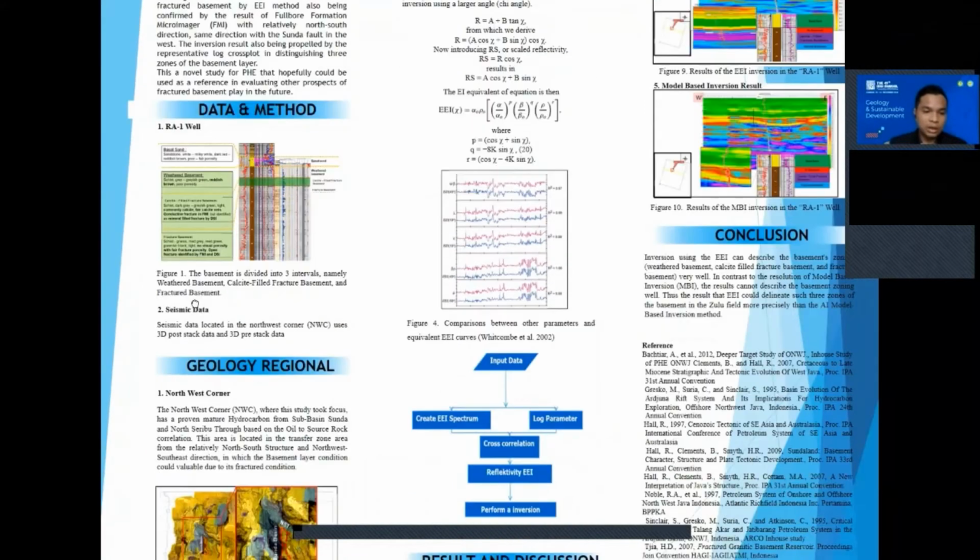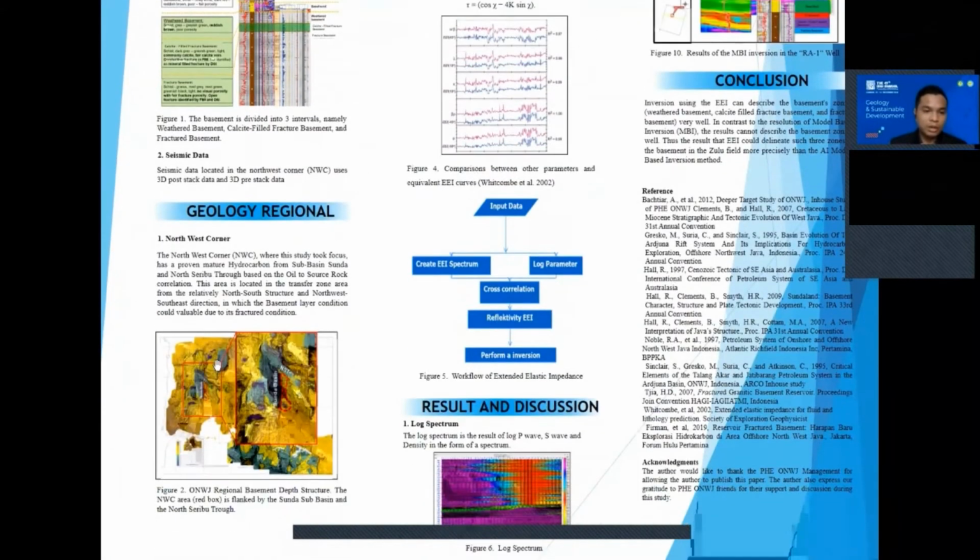Next, regional geology. Specifically, the ONWJ basin is located in the southern part of the Sunda craton, which comprises active margin rocks due to the plate collision in the Cretaceous, and then in the late Cretaceous, the metamorphism process occurred in the passive margin of Sunda, producing some intrusion in ONWJ, and ultimately forming the basement layer.